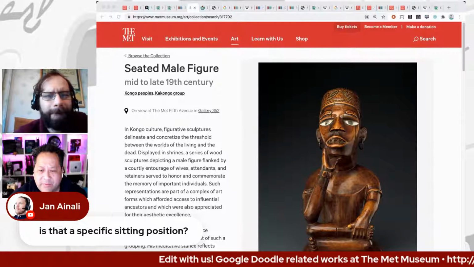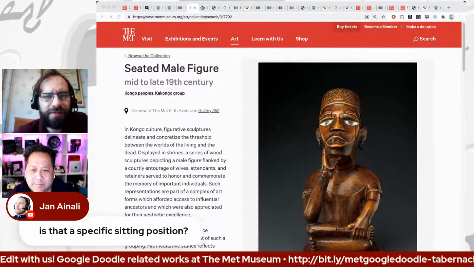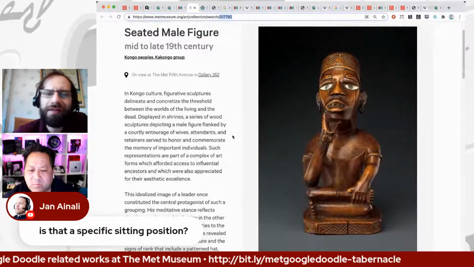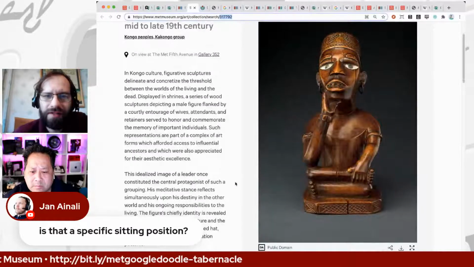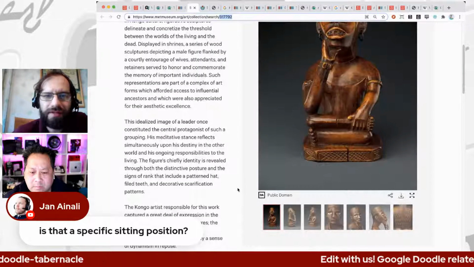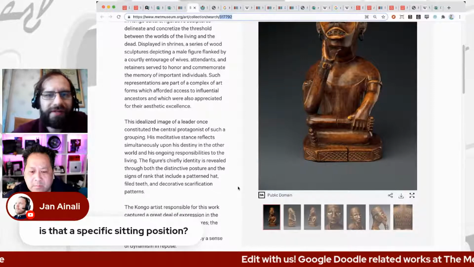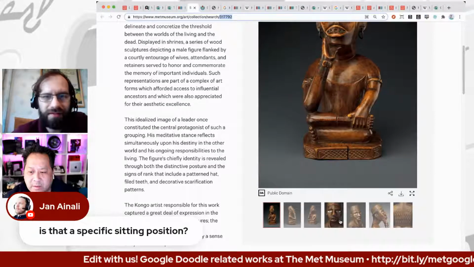Okay, so if we have that. It might well be, especially there might be a culturally specific one as well. Obviously I don't know a lot about this, but it looks like one hand is over the leg, one hand is what the head is resting on. It looks like a contemplative position, but it depends on the culture.